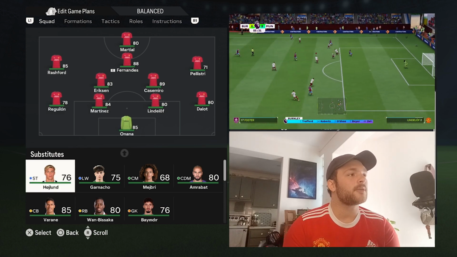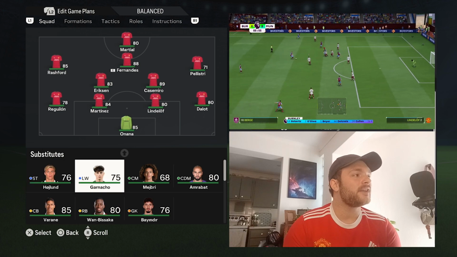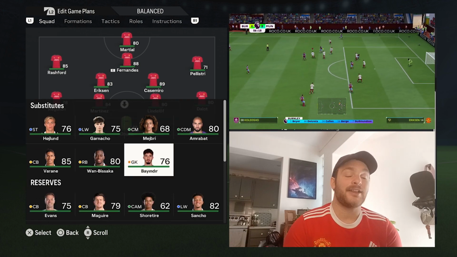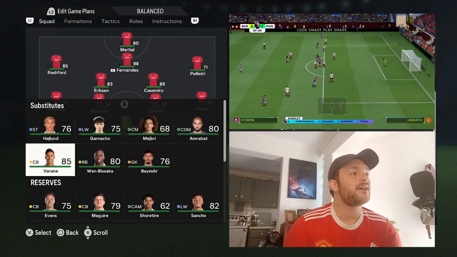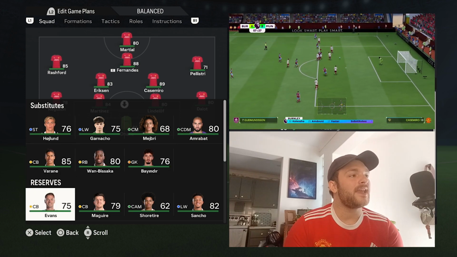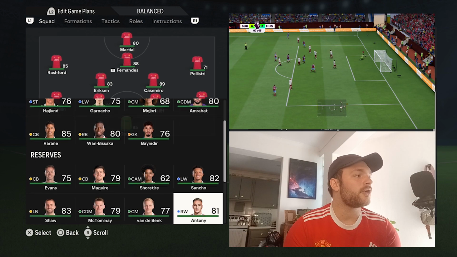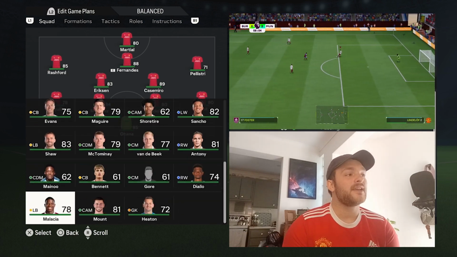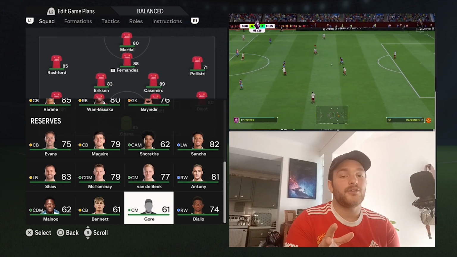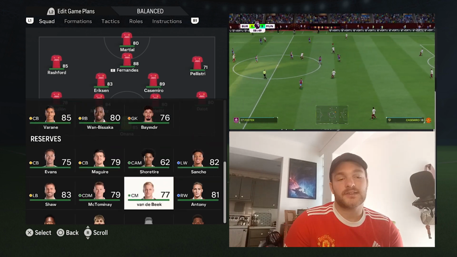In the substitutes department though, we have got Hojlund, Garnacho, Mejbri, Amrabat. I don't know how to pronounce his name just yet, but our backup goalkeeper, Aaron Wan-Bissaka and Raphael Varane. We've got Evans, Maguire, Shaqiri, Sancho, Antony, Van de Beek, McTominay, Shaw, and a few other players that I do not care to mention, although I do love them all. But there's a lot of players there.